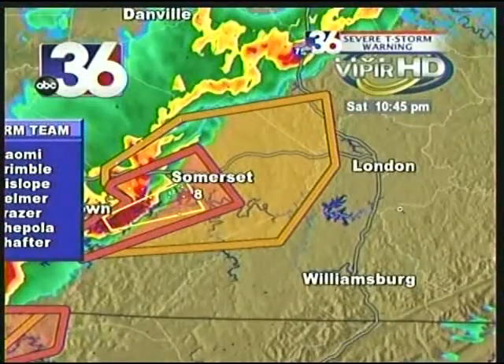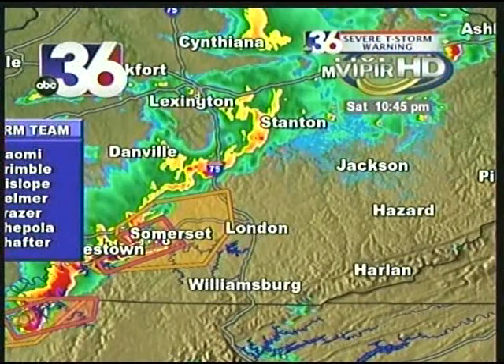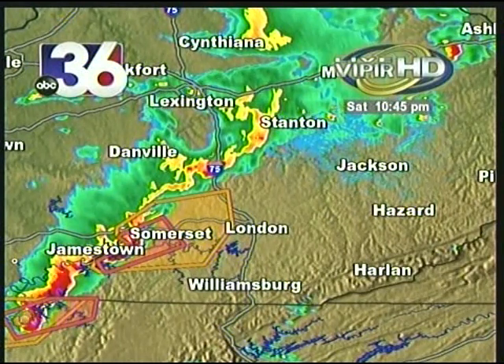This area of southern Kentucky has yet to see much in the way of severe weather. The rain and thunderstorms earlier to the north have put Lexington pretty much in the clear. But southern and southeastern Kentucky is still going to see a fairly rocky evening with the chance of severe weather. A tornado watch remains in effect for southeastern Kentucky until 3 a.m. We will have more coming up in just a few minutes on ABC 36 News at 11.